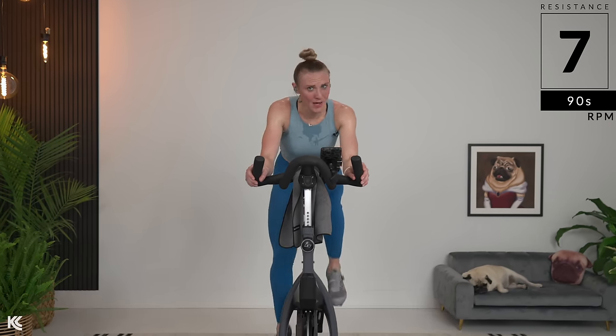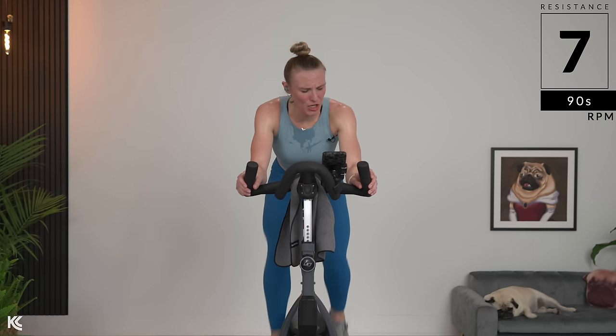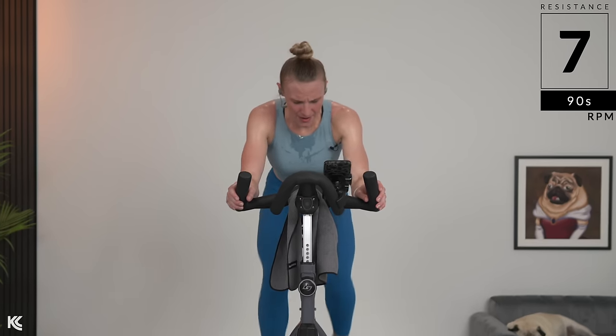10 seconds from that first sprint. Sprint is at a 6. Make sure you have some resistance under your feet. And then it's all in. Right here, right now. Boom.